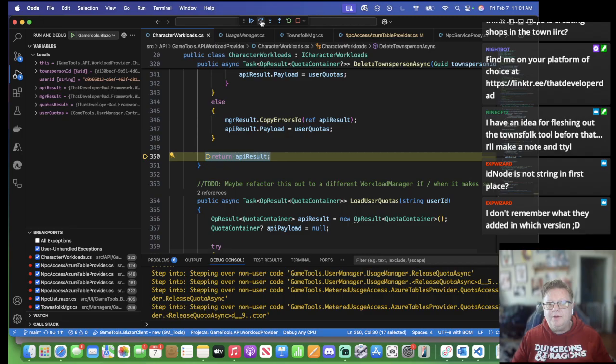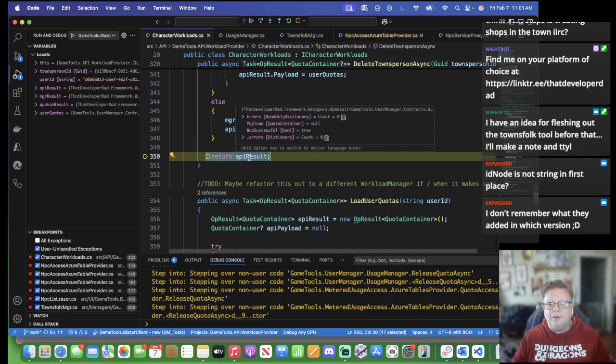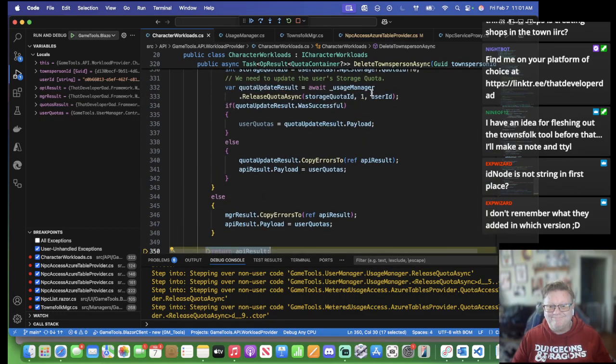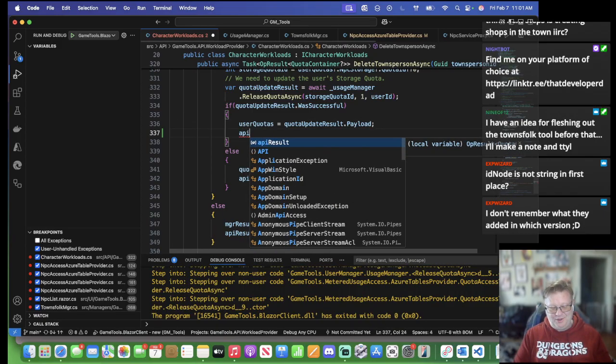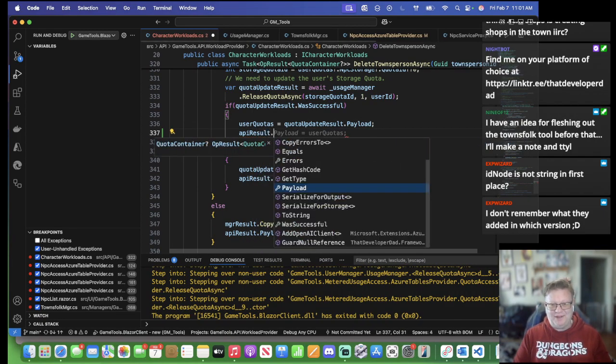Pop down here. API result. I see what I did. I'm a goose. API result dot payload.